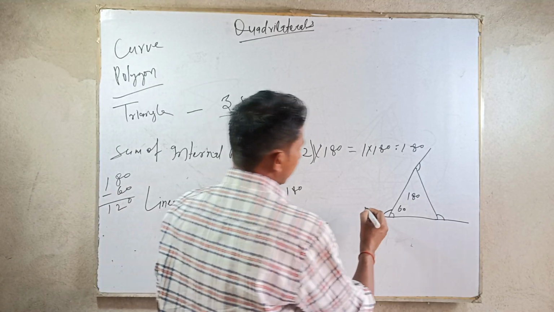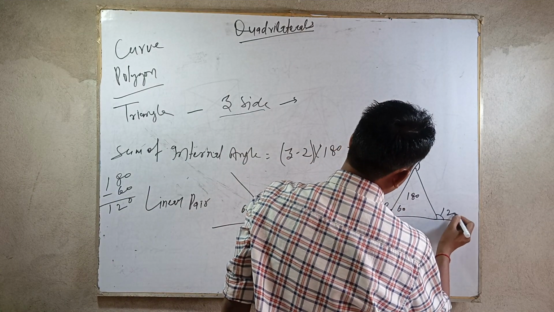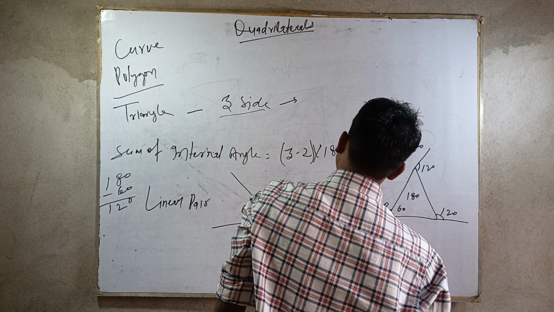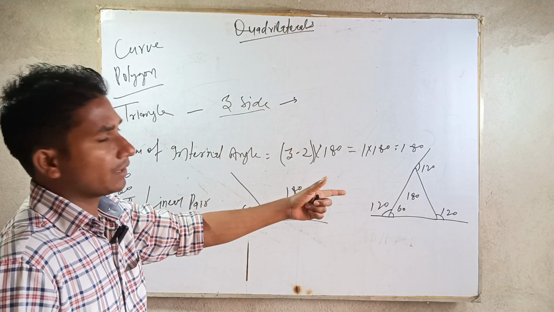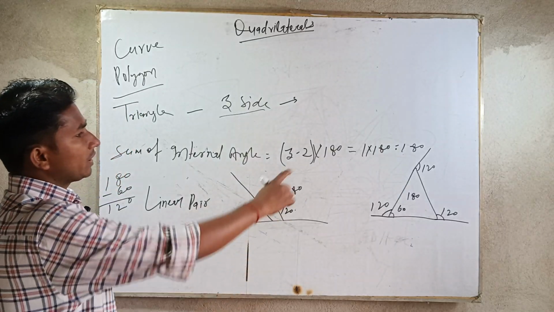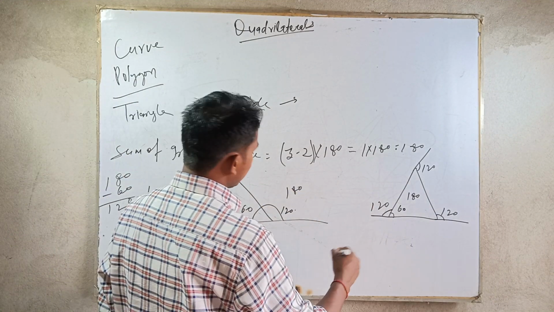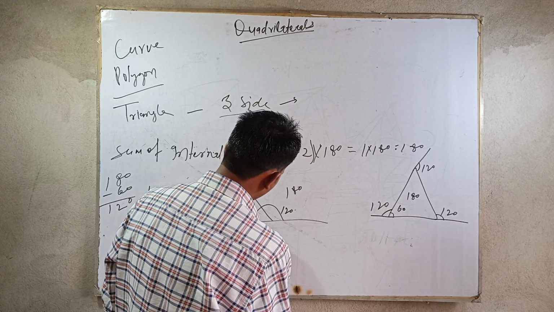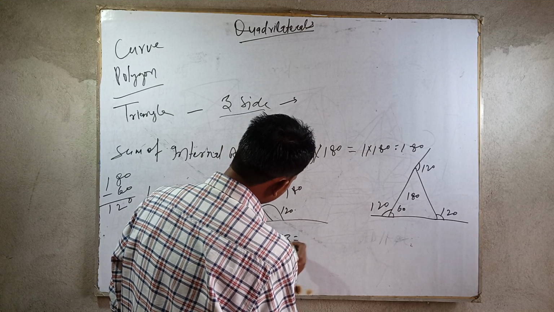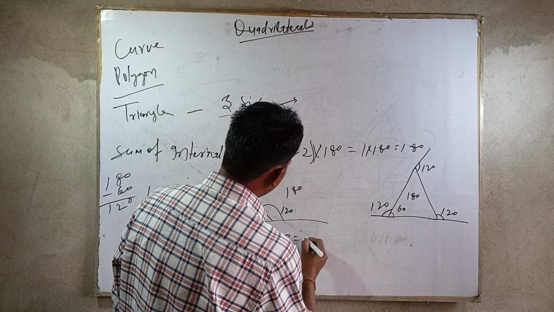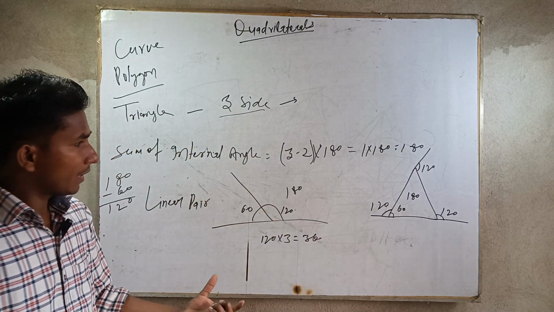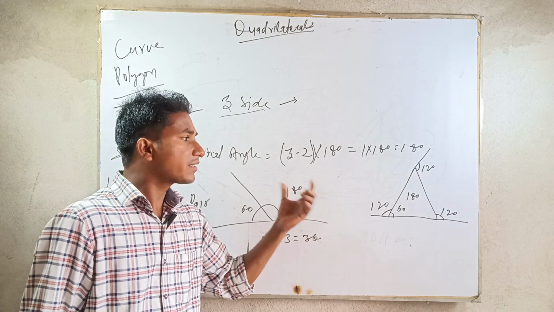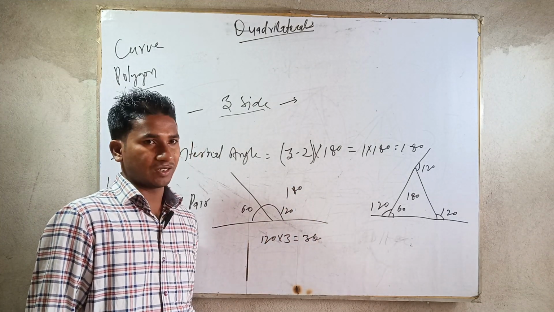So one angle equals 120, this is also 120, this is also 120, which means three angles occur in a triangle. So if one angle equals 120, then all of them: 120 cross 3, because I have 3 angles, I multiply to get 360 degrees. That means the sum of all external angles equals 360.